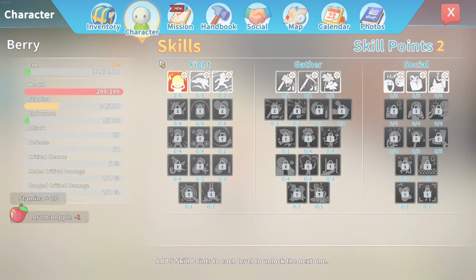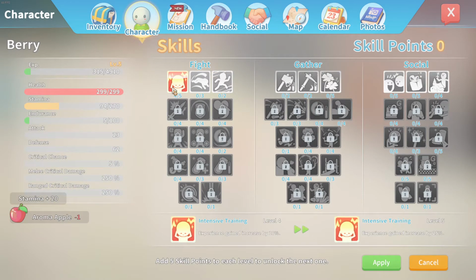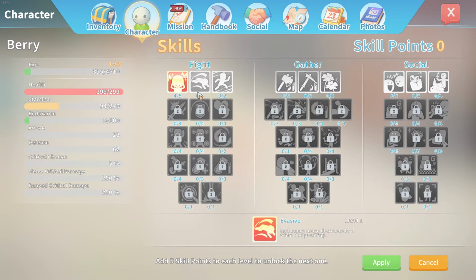And leveling up my character, once again, I'm going to prioritize skill. Wait, actually, can we cancel that? And because I need a lot of wood as well. Might as well.